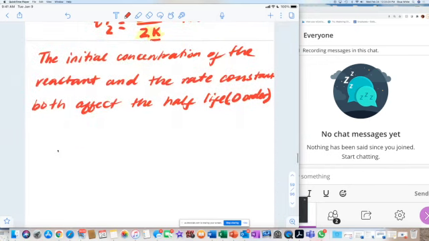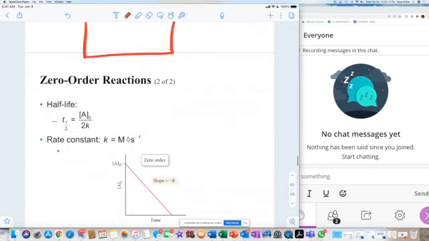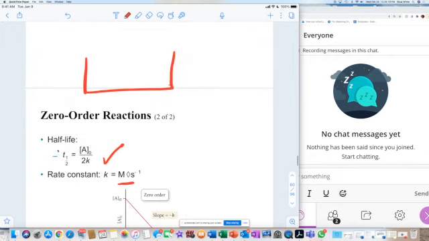Okay, I won't do this much talking for the second and third part because it's going to be the same trend, just applied to different orders of the reaction. So hopefully that makes sense. Okay, so we know this one here. We've seen the graph here. Oh, last thing, we need to get the units, right?